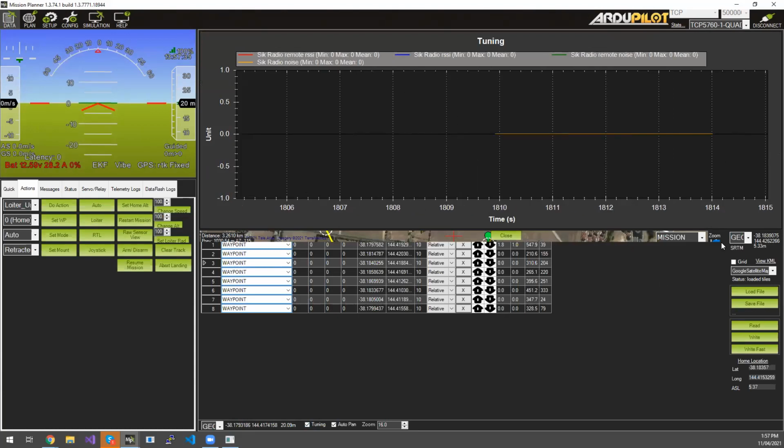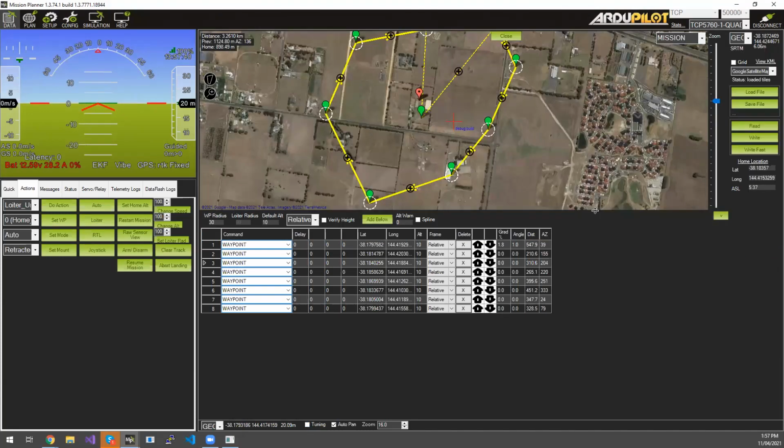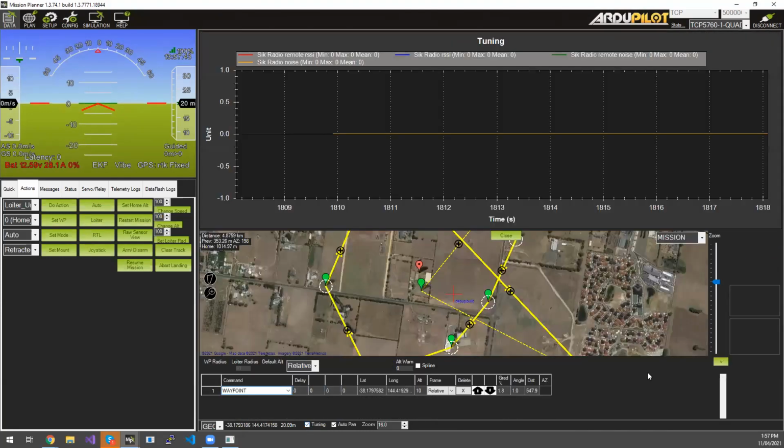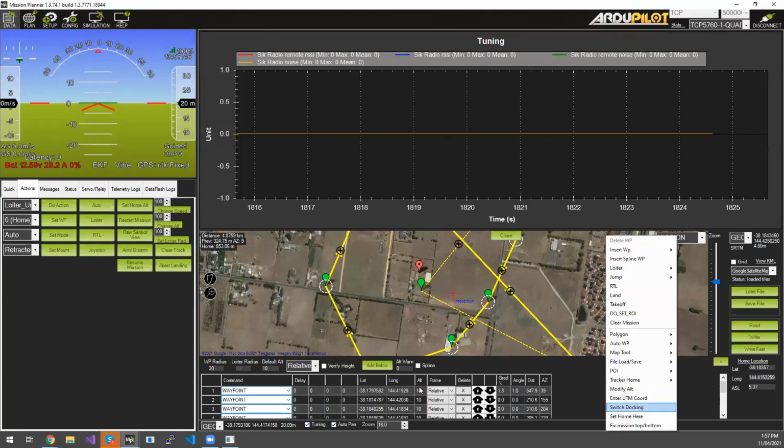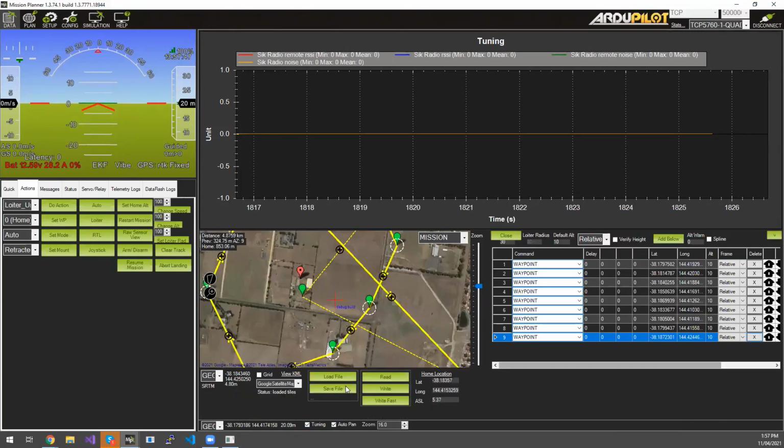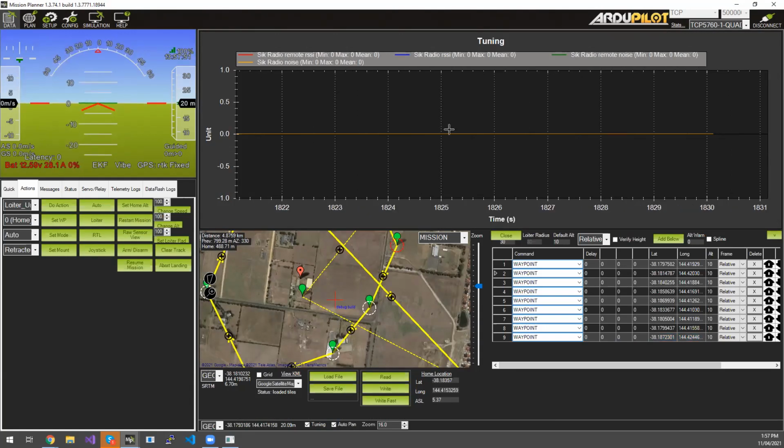There are many options. I don't think that worked exactly as intended, but switch docking would have made that easier. But yes, the ability to view your tune, change the tuning values, plus program the mission all at the same time from the one screen.